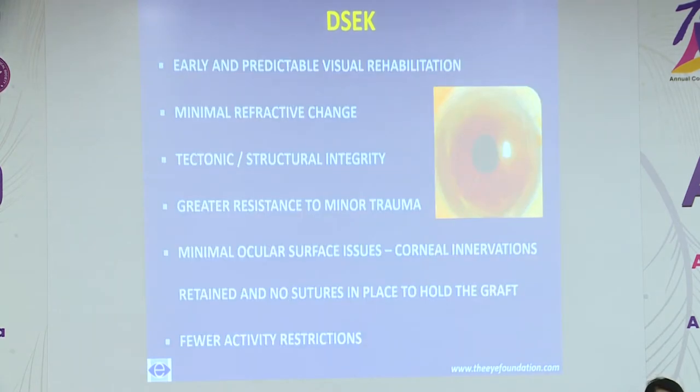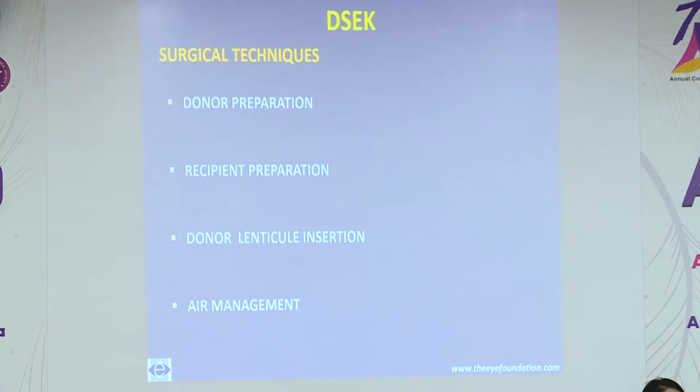So what are the advantages of DSEK over penetrating keratoplasty? It's the early and predictable visual rehabilitation with minimal refractive change, and the tectonic and structural integrity of the cornea. So you are not going to disturb the contour of the cornea, and there are minimal ocular surface issues. As such, there are no sutures on the cornea, so the chances of suture related issues are less, and there are fewer activity restrictions for these patients.